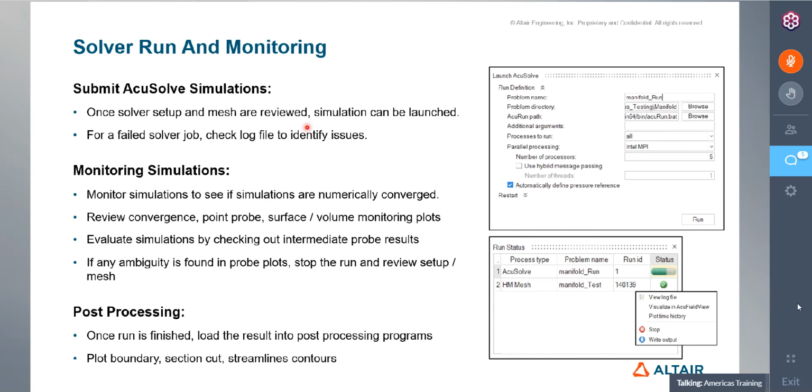Monitoring solutions, then we'll be looking at our solution and making sure that our solution converges. What I mean by convergence is just making sure that our solution is making sense in a way. It's mostly making sure that our solution is being solved correctly. So that's the idea with this solver stage. And then once we're done solving the problem, we go into post-processing, where we actually look at our solution, we look at our model, and we look at what happened to the actual problem that we set up, right? That's where we see the actual answer, in the post-processing stage.